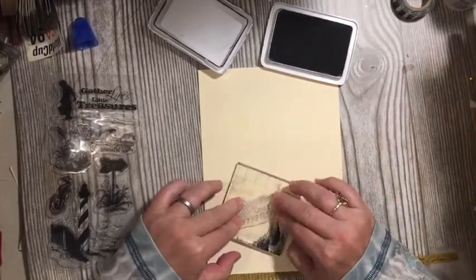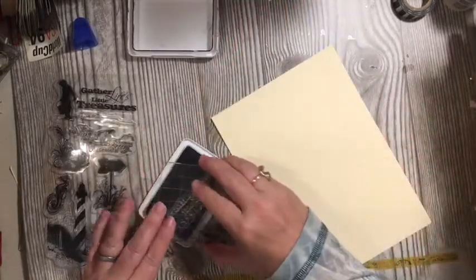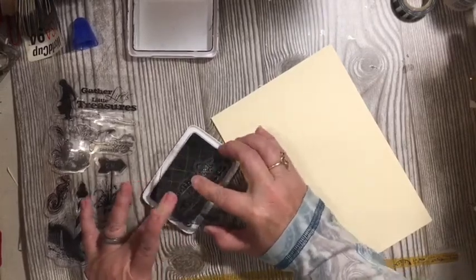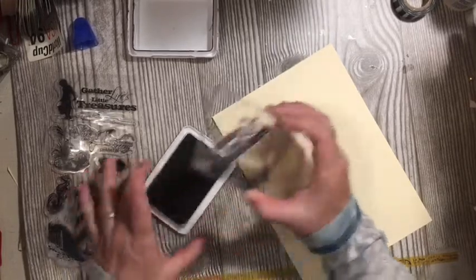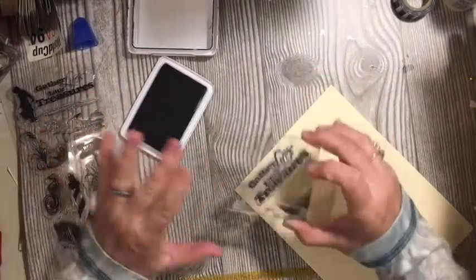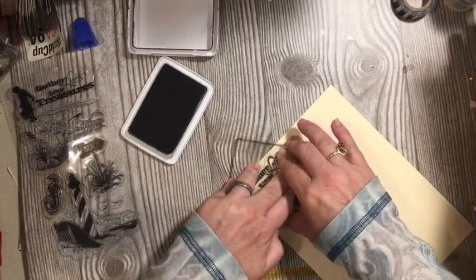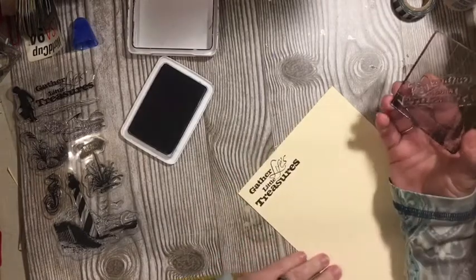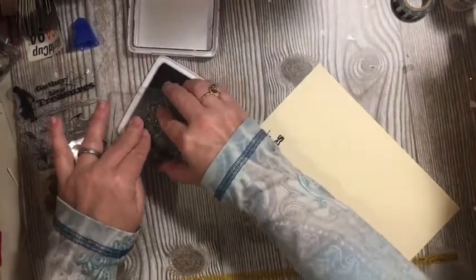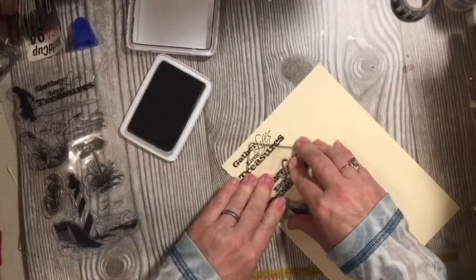So one of the things that I like to do is take my stamps, and a lot of times I use them for more than one thing. Maybe I'll have them set aside for making birthday cards or other things. So I'm just going to ink up my stamp and put it down onto here. And that one actually did turn out really, really good. I'm going to give myself a second one. Can always use it for something.